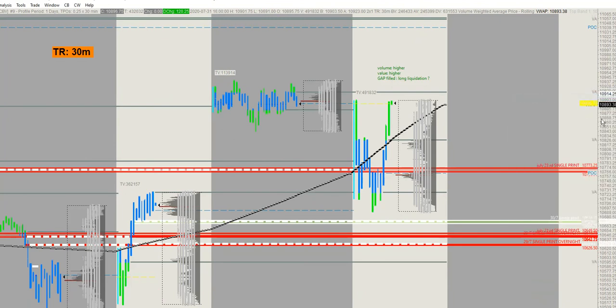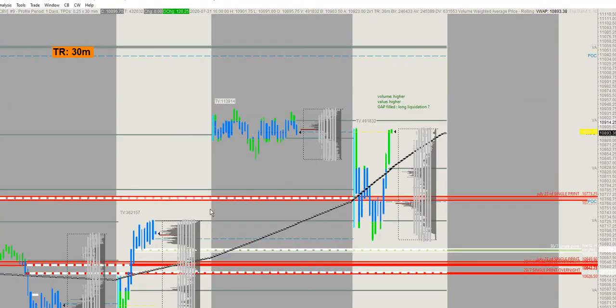Like I said, that's my quick bias, because I believe that this gap from the 30th, on the overnight, traded very narrowly here, and then we came to close a gap and we closed above this 10,773 area. So most likely, and we closed at the session highs, so there's a good chance that the market will either gap up or just open up in this range.